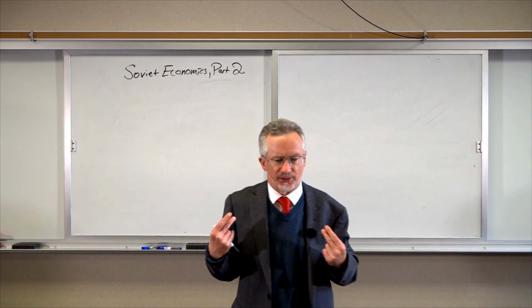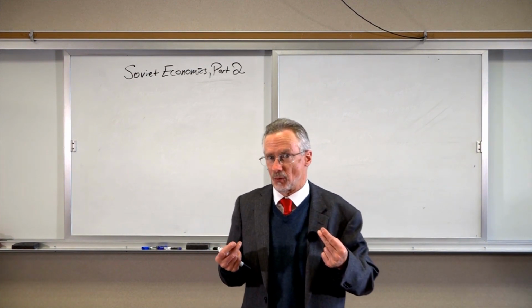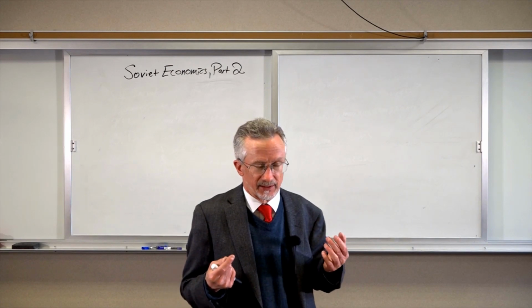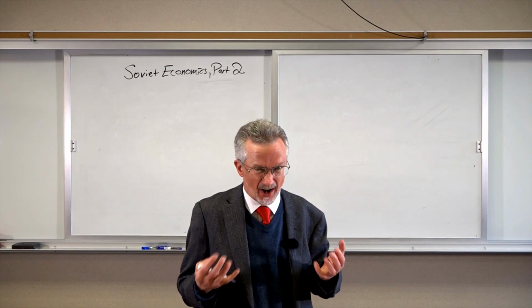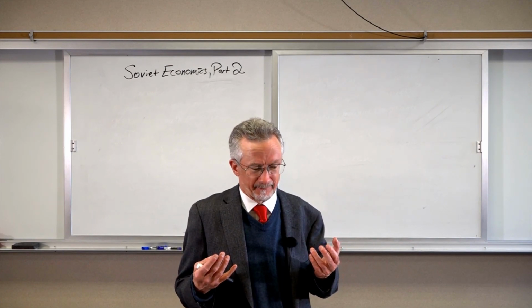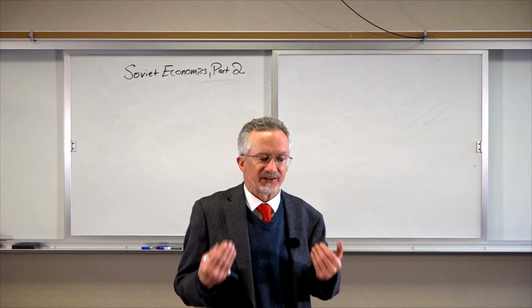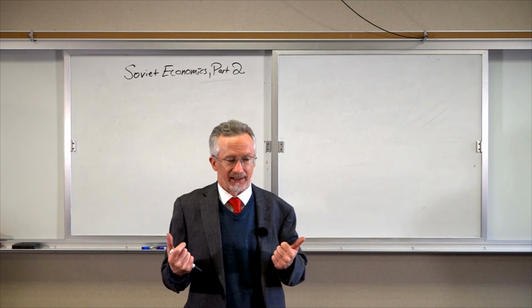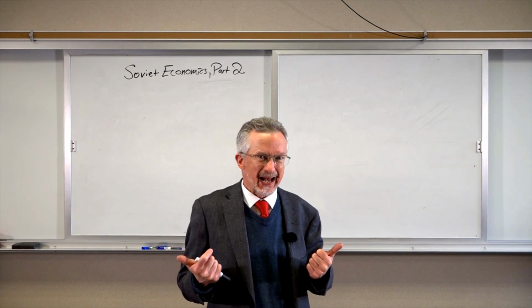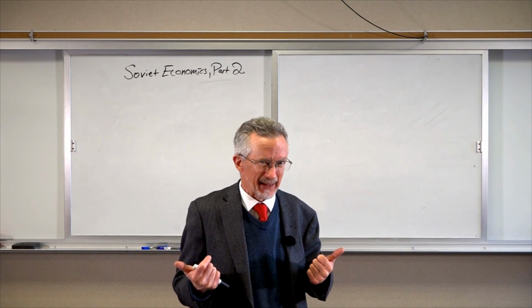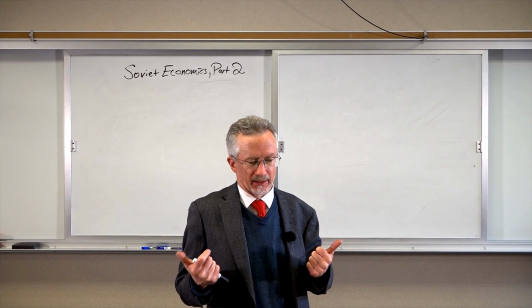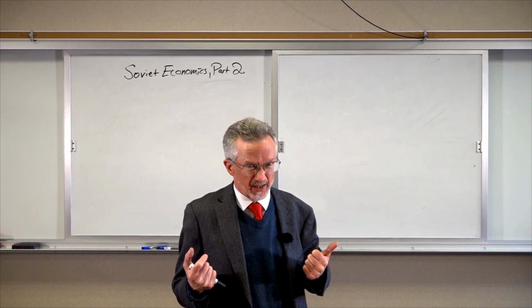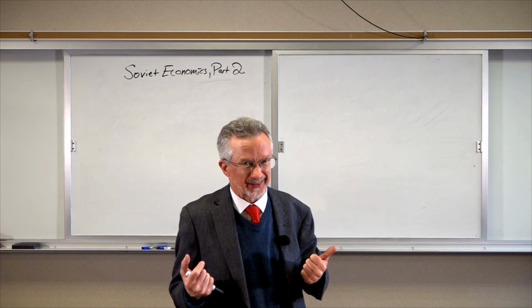But we get to World War II. The Great Patriotic War, as they call it in the Soviet Union. This is a tremendous shock to that country. It is a psychic shock. It is a physical shock. It is an economic shock. How many Soviets die in the war? 20 million people at least, maybe more, probably more. 7 to 8 million of those are military and the rest are civilians.